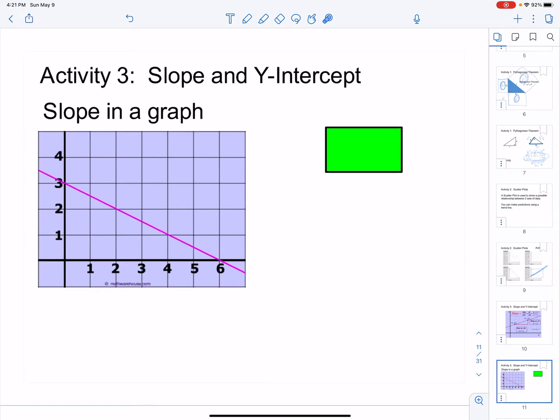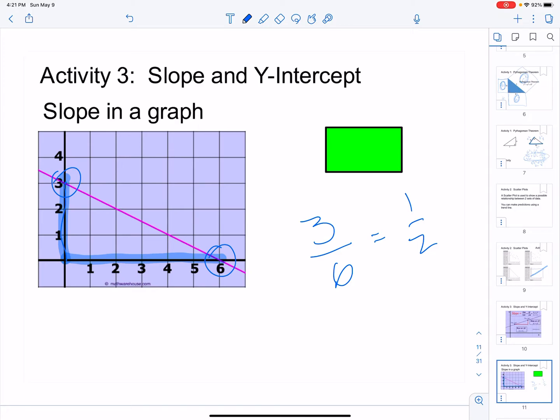So if we were given a graph like this and we're looking for that slope, remember, choose a good point, and then we do, in this particular case, fall. So this one is a fall over a run. So what did it fall? It fell 3 and it ran 6. So that means it has a slope of 1/2. Okay, you could also use this point and use our formula to figure that out.